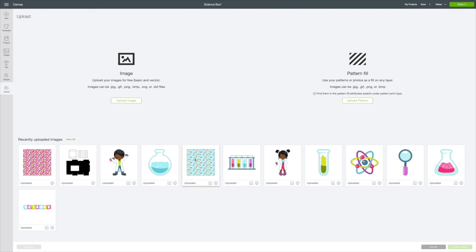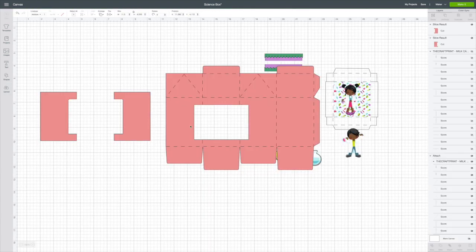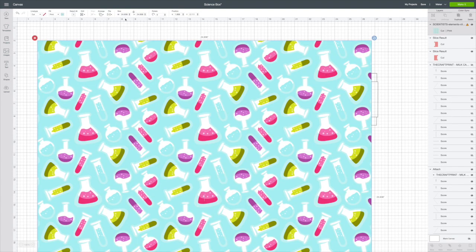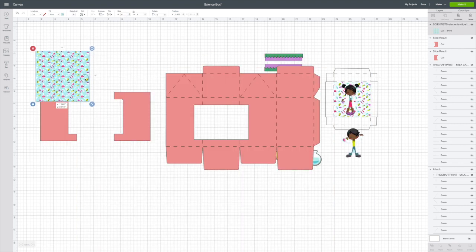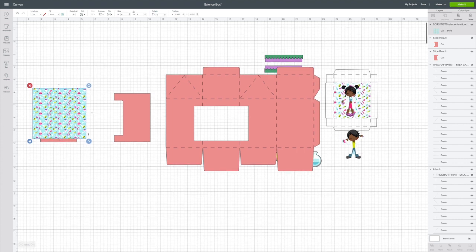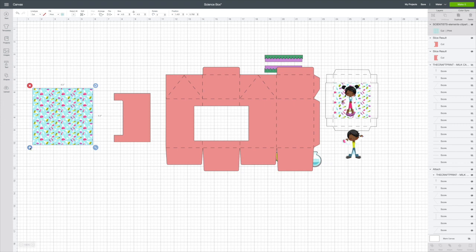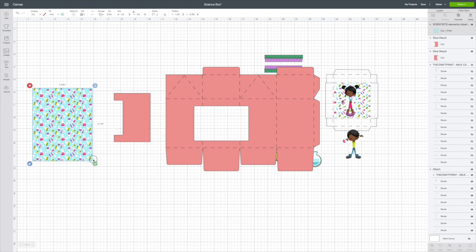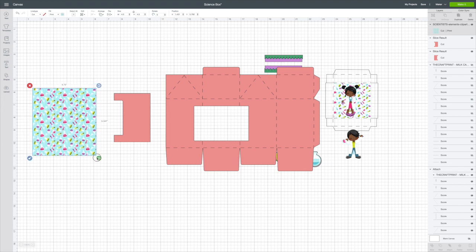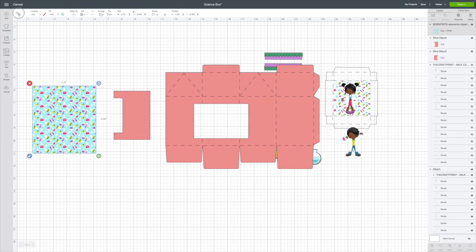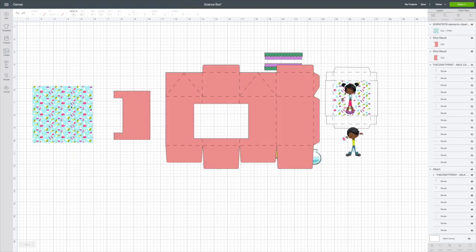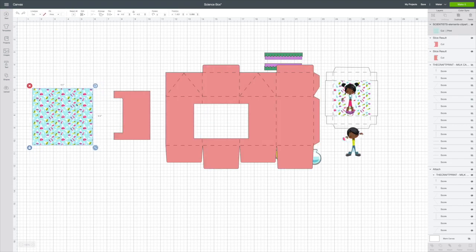And we're going to choose our pattern. So I want this one. Insert. Remember, it comes in really large. Just change it to a smaller size and you can then adjust. So now we need this size to cover the entire panel. So just drag it. Don't unlock it because you will distort the shape of the images. So you don't want to unlock when it's a pattern. You want that pattern to stay. So I'm going to go back and undo what I just did. Now it's the right size.